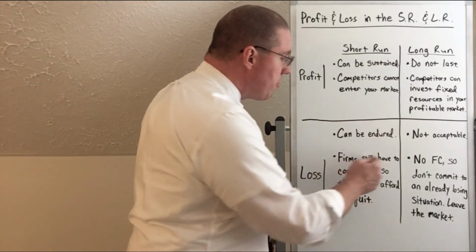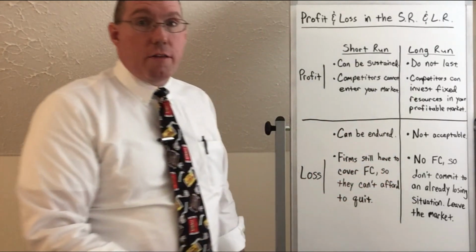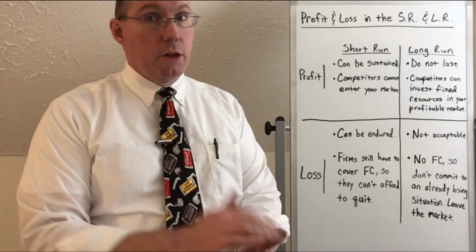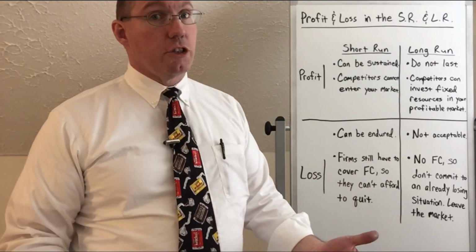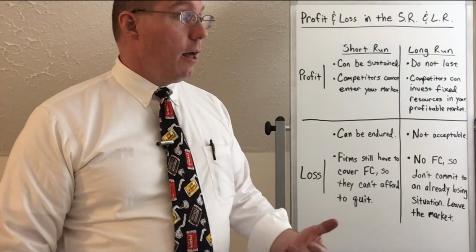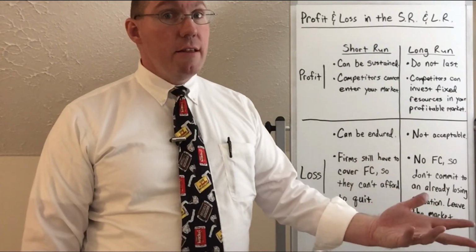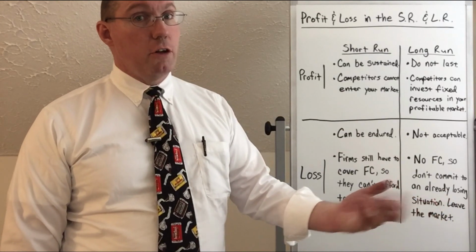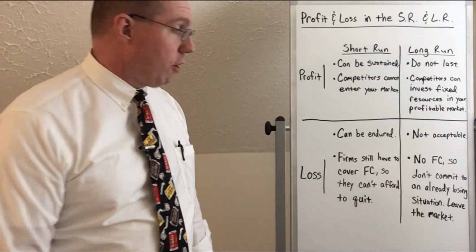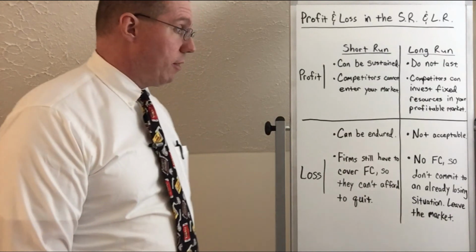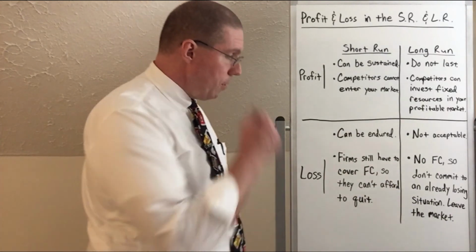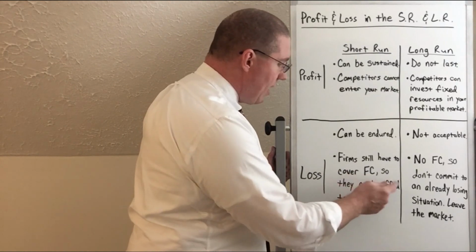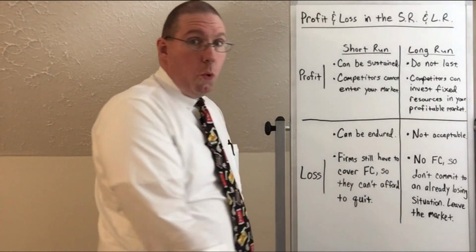Why? Well, firms, they still have to cover their fixed costs. If they just shut down, they still got to pay their rent on their retail location. They're under a 5-year contract, a 5-year lease. If they're still paying off machines that they bought, they got to still make the payments on those machines. They can't just default on those loans. That could get them in big trouble, and they could be sued by the bank that made the loan. And therefore, because they have fixed costs to cover, they can't afford to quit.